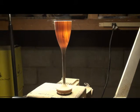Here's the piece. As you can see, it's a little bit translucent. Now, it's not going to be after it dries because it's Madrona. So it'll be fine. You just won't be able to see daylight through it. That's all.